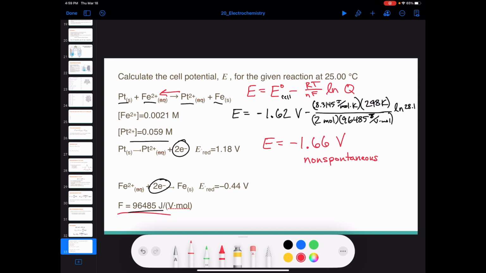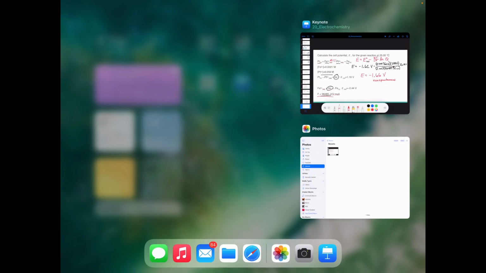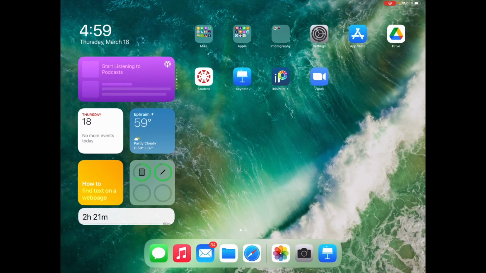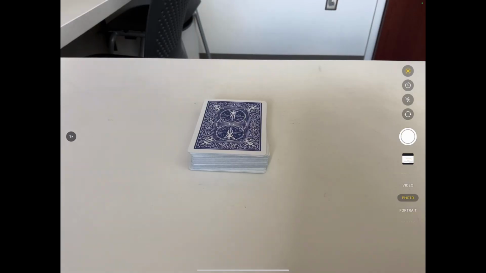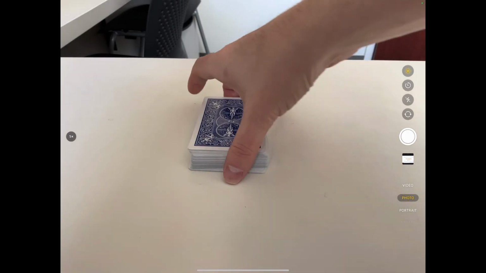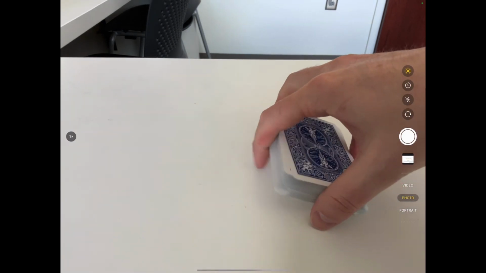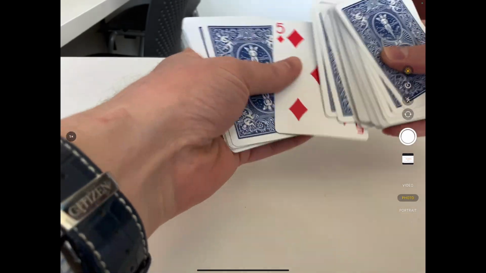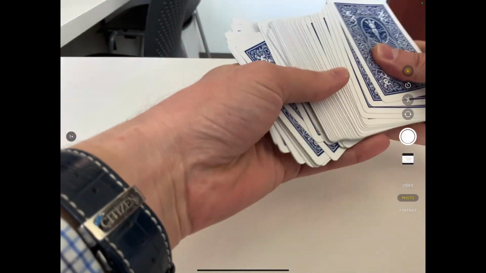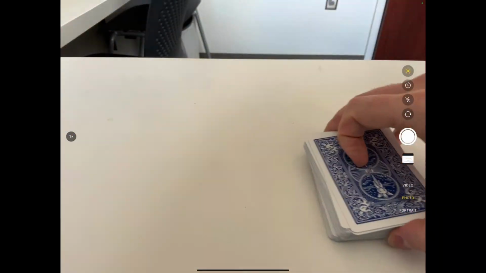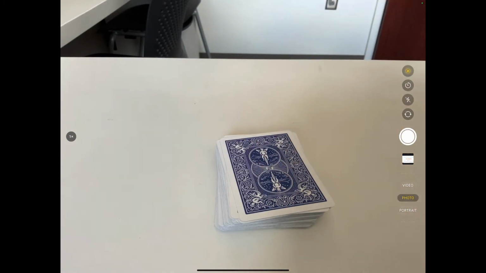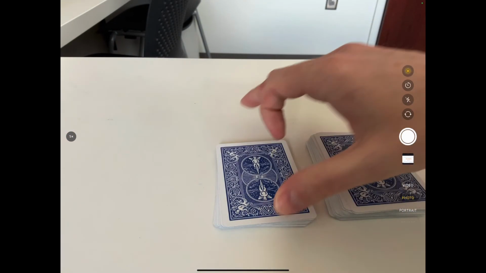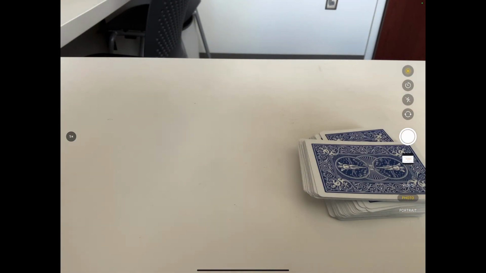Now, just for fun, let's go to our camera real quick and do a quick little magic trick here, right? So normally I'd have you, oh, that's weird, there's a random 5 of diamonds there. Okay, all right. Normally I'd have someone do this, but I'll just go ahead and do it. So I'm going to have you cut wherever, right? So there, for instance, right? And so at this point, just to mark our place, we're going to see if we can figure out what your card is.